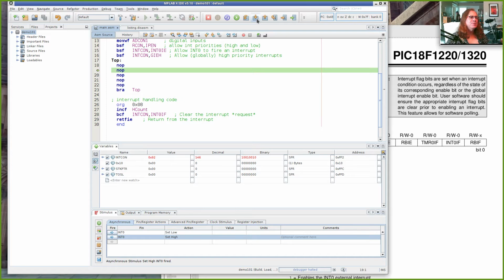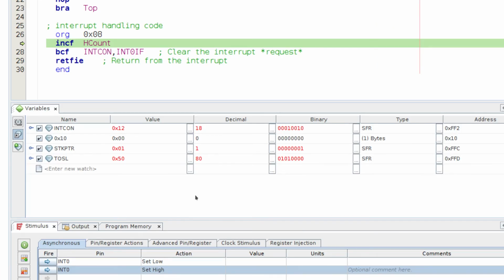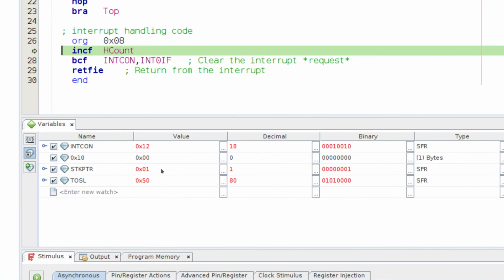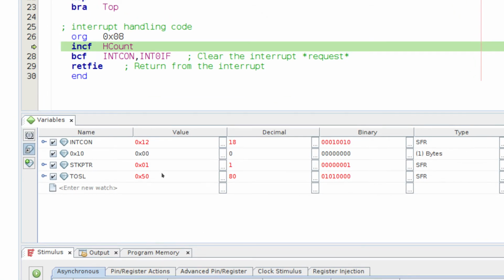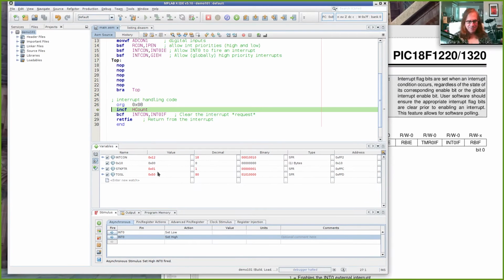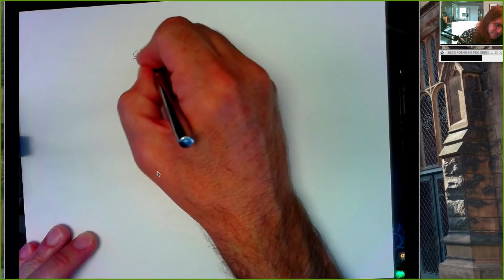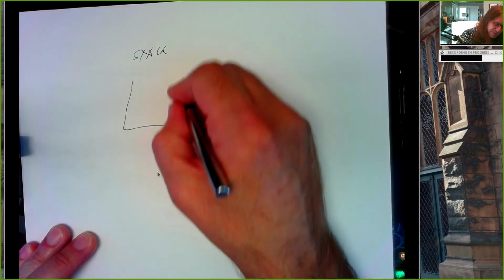Watch what's going to happen. All right. Bunch of stuff just transpired. So my stack pointer changed to 1, and top of stack low changed to 50 hex. We pushed something onto the stack.